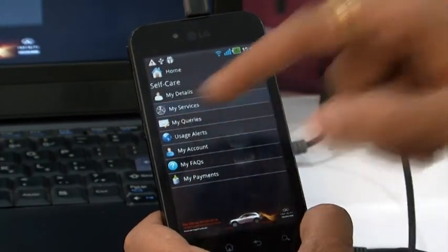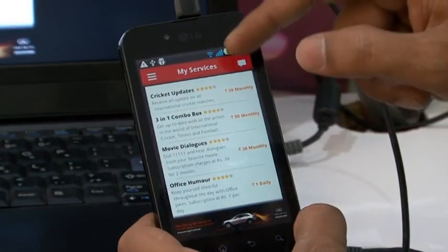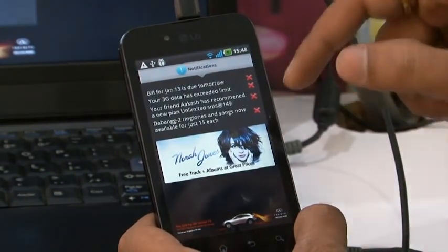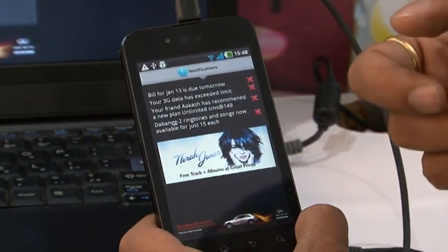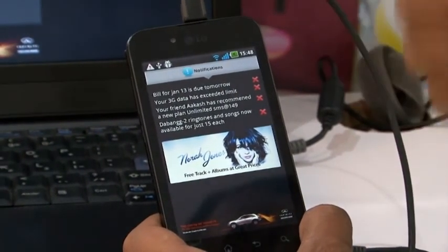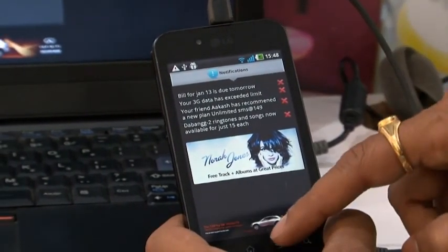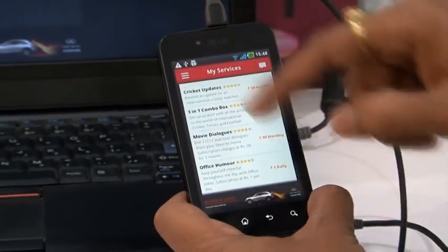It helps the consumer look for services, look at what other services are available, and here is again an area which helps you find what is relevant content that the consumer would like to consume, and offer him the kind of content that he is looking for.